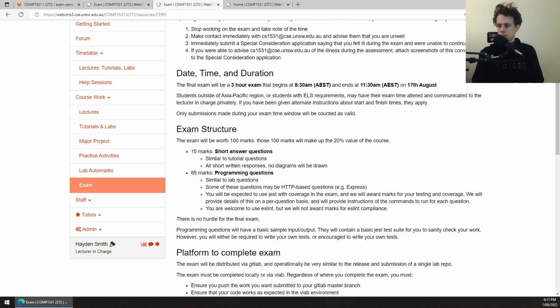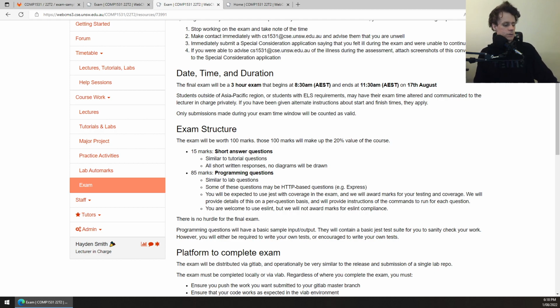Theo asked a good question. Can we use, say, wrapper functions from our labs or techniques from labs whilst doing the exam? Yes, you can. You can use any labs, any lecture code. You can pretty much use any code from the course verbatim, as in copy and paste it. And code from the internet you can't really copy because it's plagiarism, but you can be inspired by it, I guess.